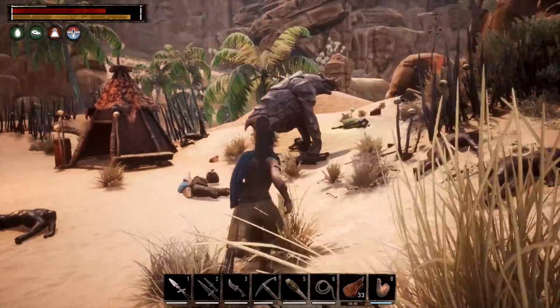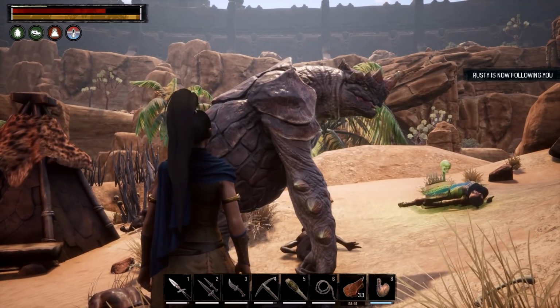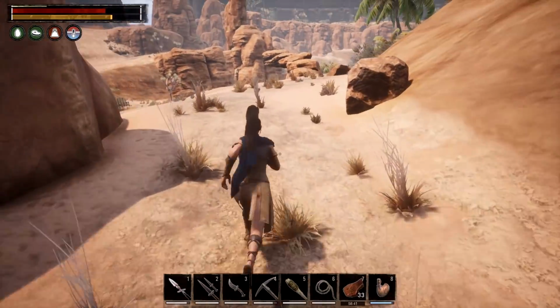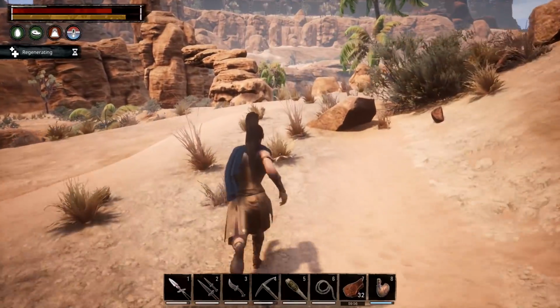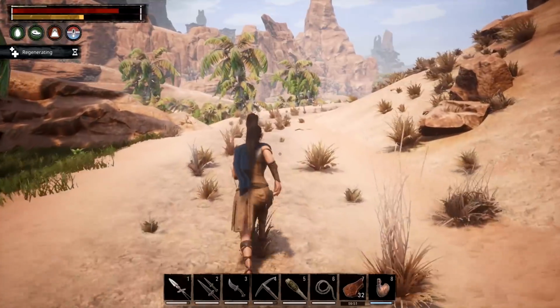It's time. All right, are you still following me? I don't know, because as soon as they attacked me, he kind of came to life here. Follow. What does it say? Rusty is now following you. Okay, let's go. Let's get out of here. This place is crazy. I switched back to my regular meat, too, because I felt like I was kind of wasting the other ones. I'd be taking them as soon as I got hurt, you know? I didn't really want to do that.